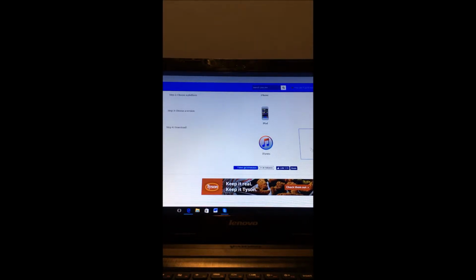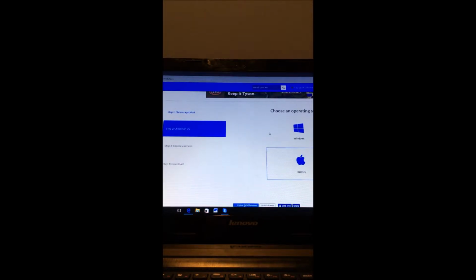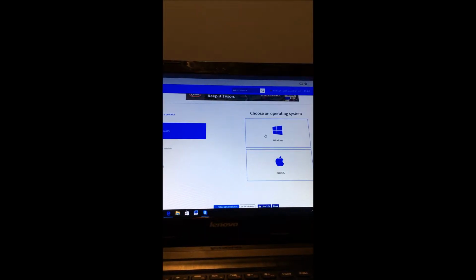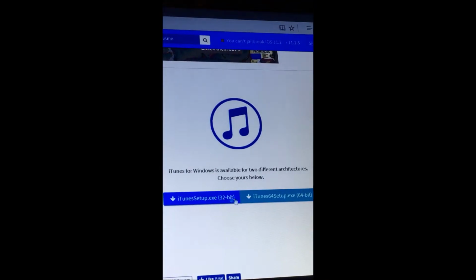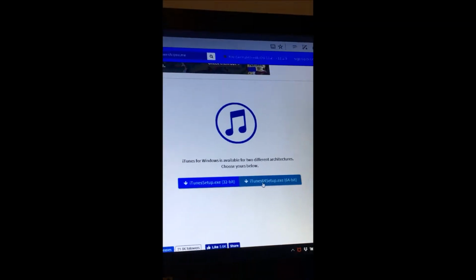So we're going to scroll down to iTunes. You're going to click which operating system you have. I have a PC, I'm going to click Windows. If you have a Mac, click Mac. Okay, so now we're going to scroll down and you're going to install 12.4.3, very specific, 12.4.3, okay? And you're going to choose which OS you have. I have 64-bit and many of you will too. However, if you have 32, make sure to press that. I'll be back once it finishes installing.